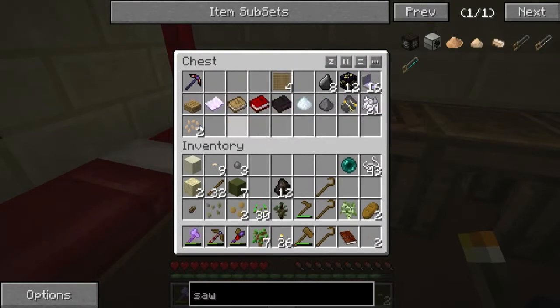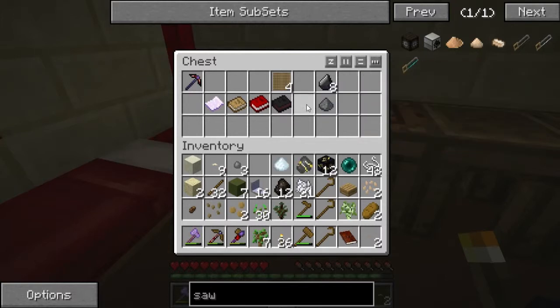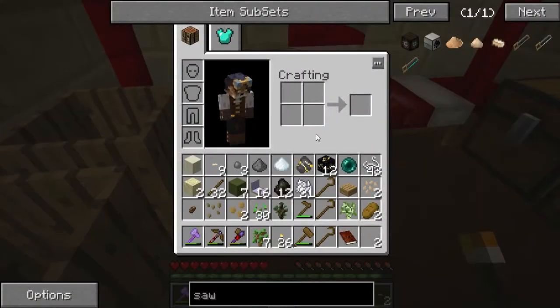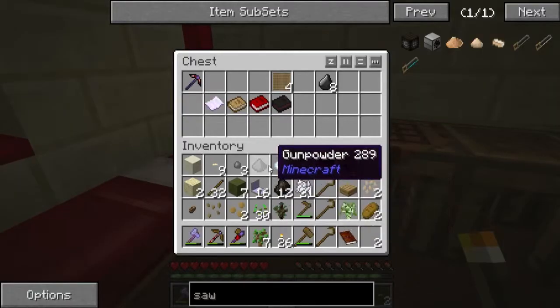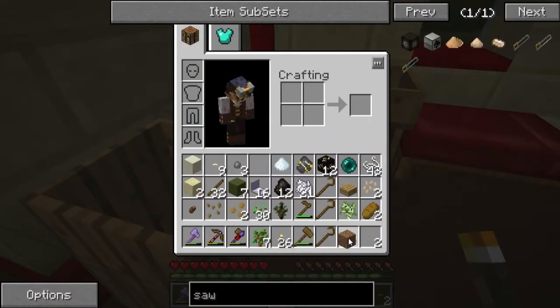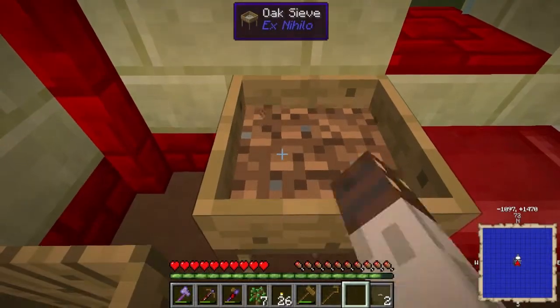Let's grab plant-based stuff. Let's grab everything we can carry. Oh crap. Gunpowder. Dun dun dun.